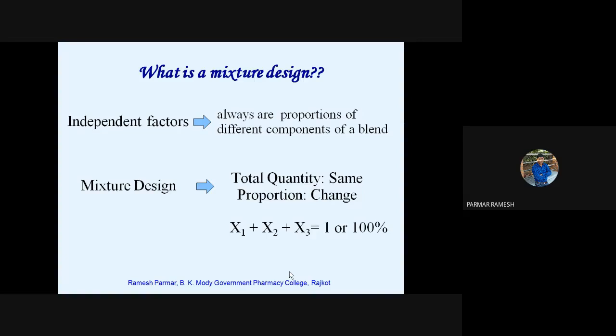And so, the total ranges from some negative value depending on the number of factors. Say we are using 2 factors, then this total may be -2, -1, 0, 1, and 2. It can assume all these values. If we are using 3 factors, it can assume the values ranging from -3 up to +3. But over here it is not possible. The summation of all the factor levels will always be equal to 1, or 100%.